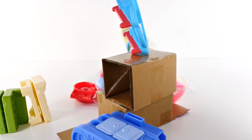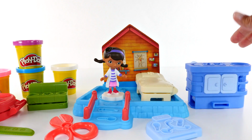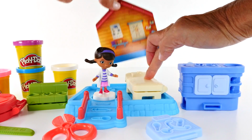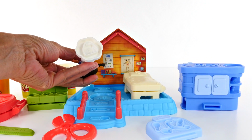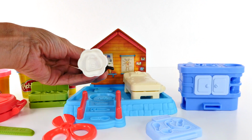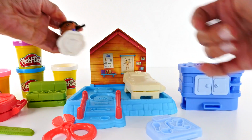We'll get everything set up. Okay, all kinds of fun stuff. So this just popped in like this, and it's really neat because from what I can tell, everything does something. So here's Doc. She has a mold on her bottom here, under her feet.